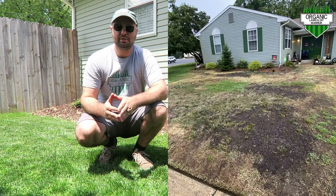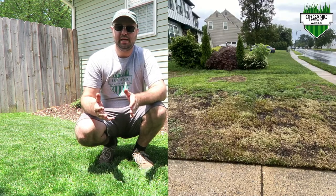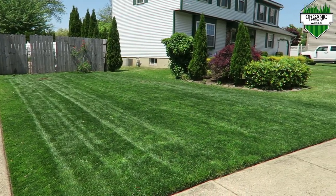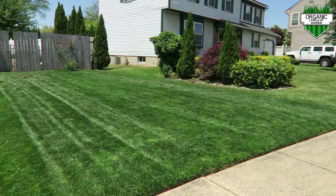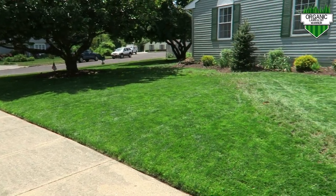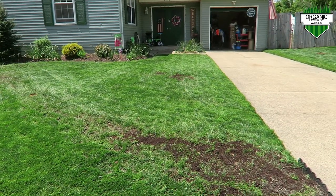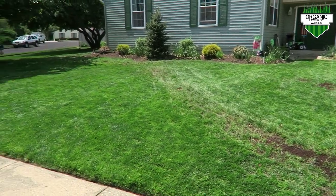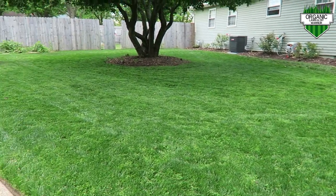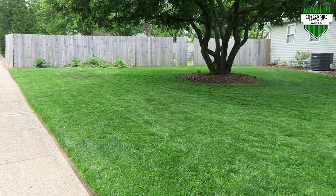Vinegar is a great solution to Roundup. I did kill off my lawn in the fall, and as you can see from the pictures today, my lawn looks really well. I did dig up some sprinklers in my front area so I'm working on growing that back, but I couldn't be happier with the GCI turf tall fescue I put down in the fall. It really came in well this spring. I've been doing a really good fertilizer program with both liquids and granular, and everything's been coming in really well.